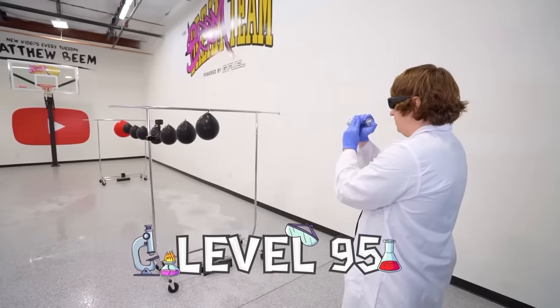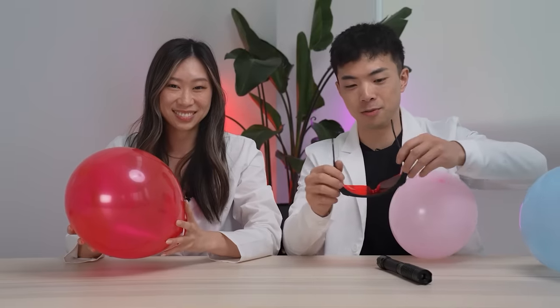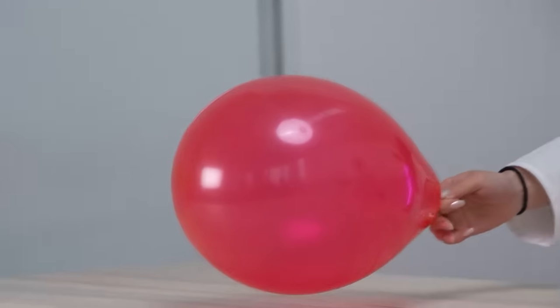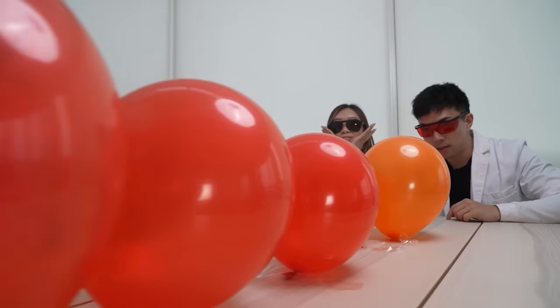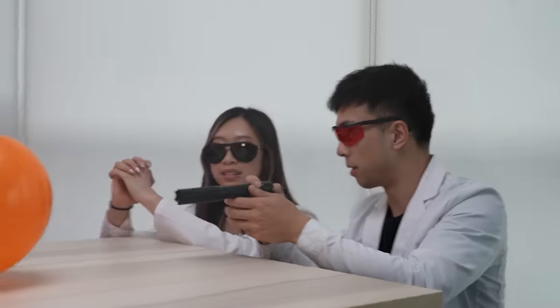So this is the world's most powerful laser pointer. We need a different type of eye protection for this one. We need sunglasses. Mine are actually red because it cancels out the blue light from the laser. Let's test it on a balloon. How many balloons do you think this laser will burn through? Three? I think it will burn through all these balloons. So I've even set up a match at the end to see if it can light that on fire. Okay, ready? Yeah, let's see it.